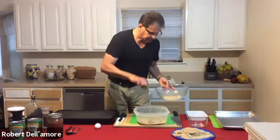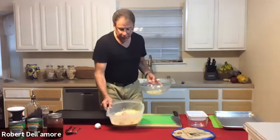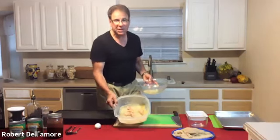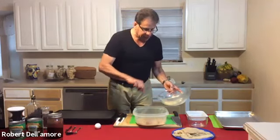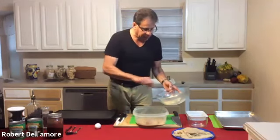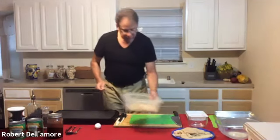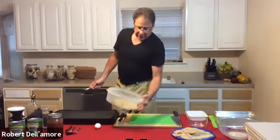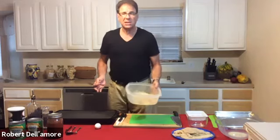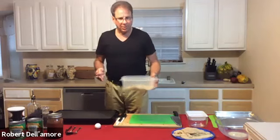Okay, it's again important to remind you to only fill up the breadcrumbs so they're covering the bottom of the container. If you fill it up halfway or a third and they get clumped up, you have to throw them out. Okay, and we don't want that. I prefer to use just enough breadcrumbs to cover the bottom, and then it keeps them contained. And you can see that these are done. Literally takes seconds.